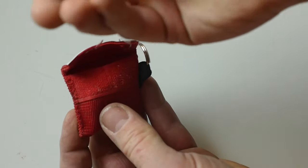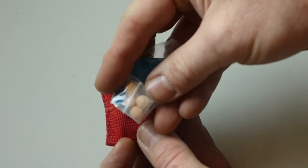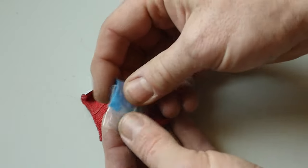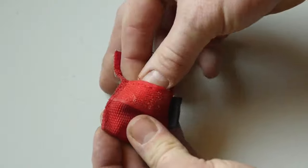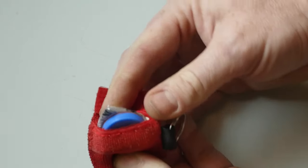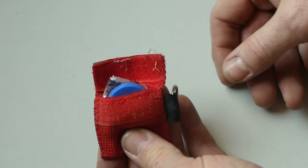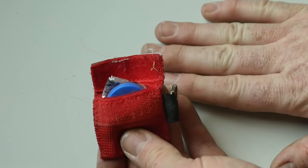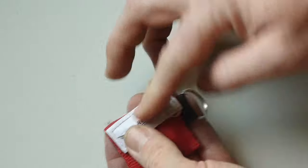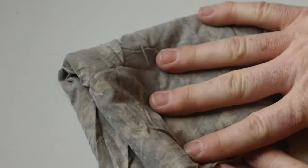Inside the Rescue Q1 pouch I have four baby aspirin — I'm comfortable giving those or finding out what's already been given, as getting aspirin going early can make a big difference. As far as face shields go, this is a valved face shield — a little more capable than the thin AMK pieces I used to carry in my wallet. Those got worn down and didn't have a good valve. This has a true valve. We've got them on all of our key rings and they go everywhere we go.